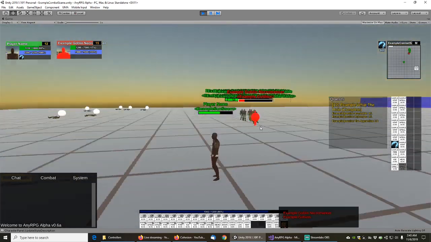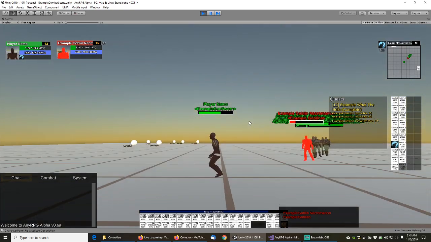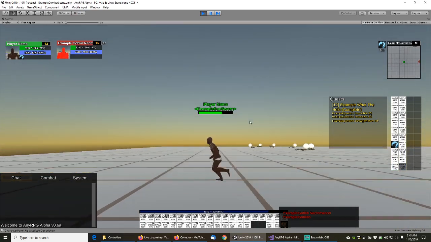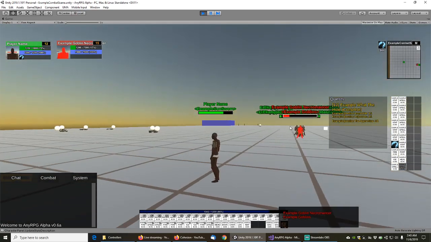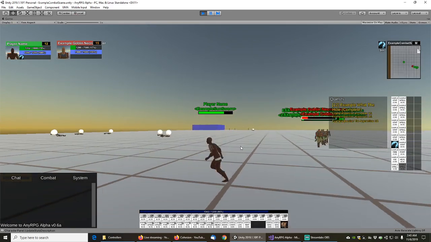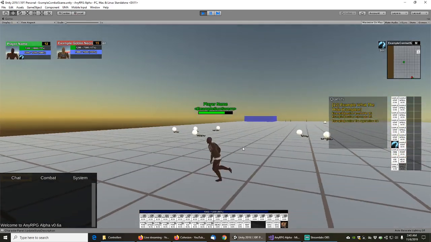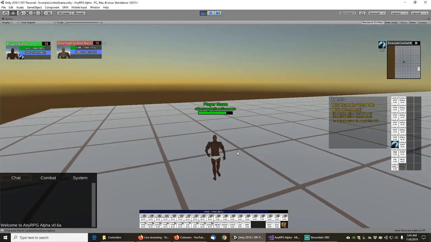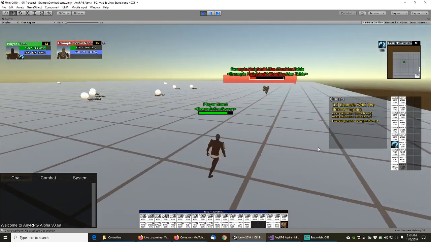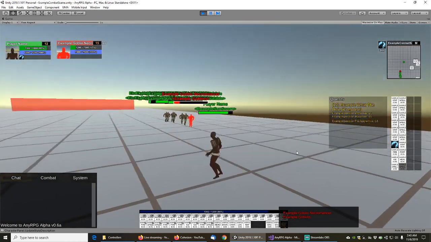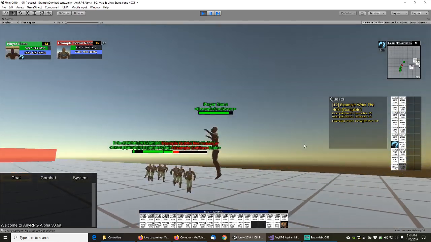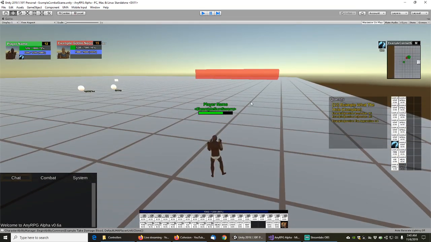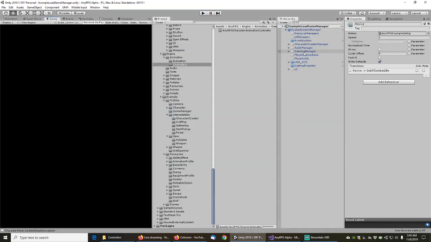Let's see, the jump I think is a little weird still. Huh. It's weird. I can continue running while I'm jumping, apparently. Okay, so I have a little bit of work to do on the jump animation. You can see also that when he lands, his feet sort of come up off the ground there. So let's see if we can fix up that jump animation.